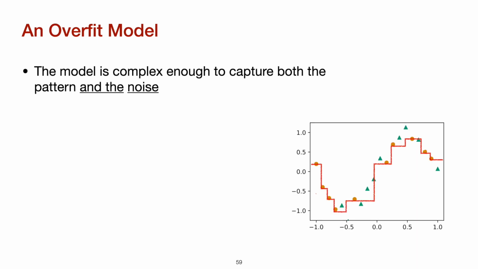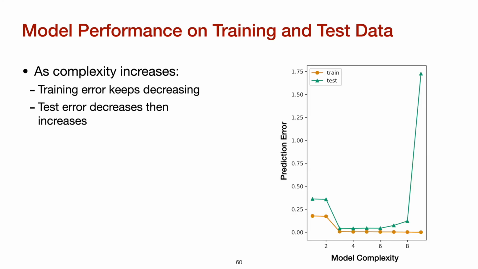But we can go too far this way and overfit the model, where a model is capturing both the general pattern and the noise about individual data points. So here, if we're doing k equals 1, we're seeing not a very nicely curved line here. In fact, we're seeing clear perturbations for each data point. So then we're not necessarily generalizing well when we see new data. So what we call this is overfit.